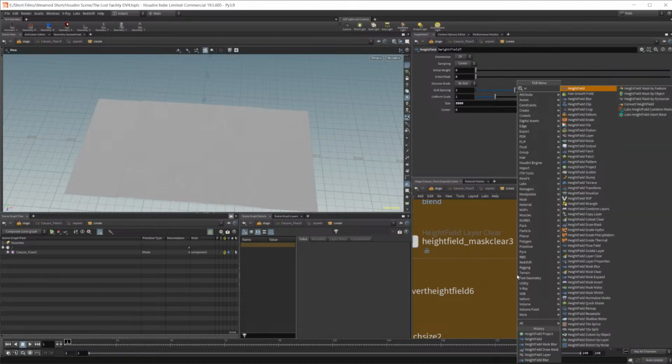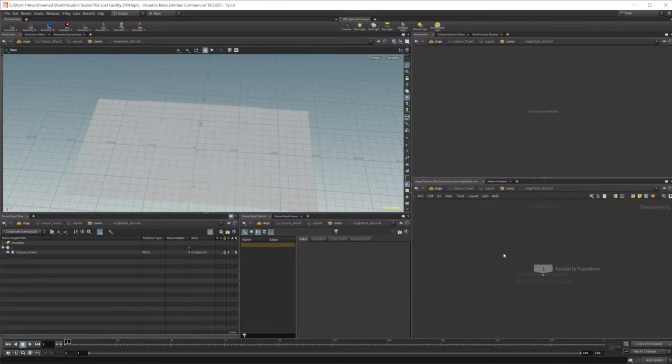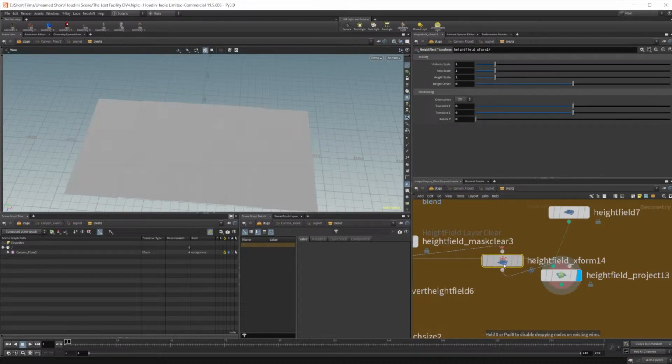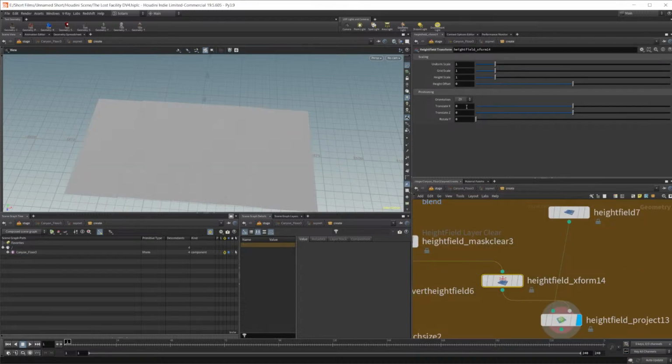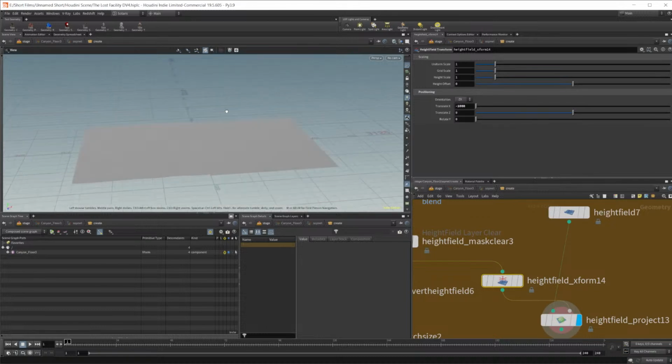Let's do HF transform. And let's do -1,000. Or actually, is it -1,000? Let's see, this one's 4,000 by 750. Is that right?